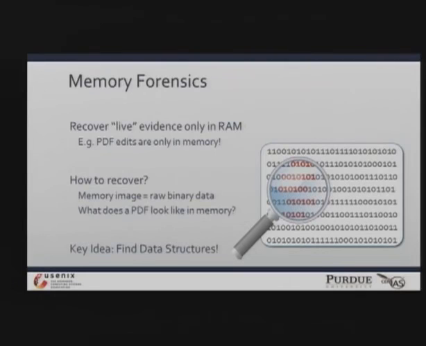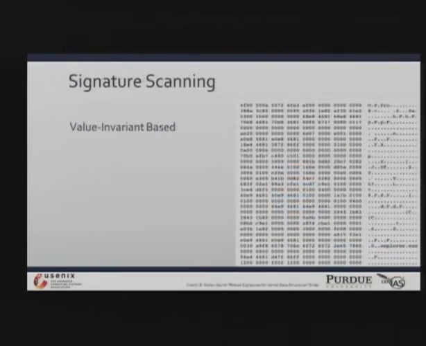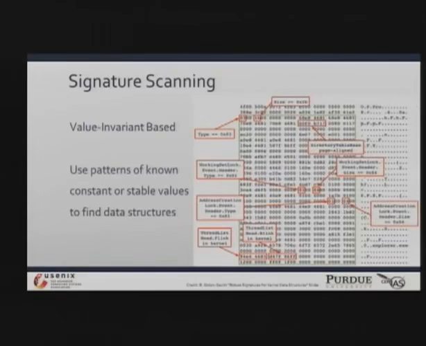And so the key idea behind memory forensics is that we want to find the application's data structures, the formatted, understandable data that it was in the process of manipulating when this memory image was taken. So the state of the art dates back a little bit, but it started out with some value invariant based signatures. So what that means is you have a data structure, and you know that there are patterns of constants and predictable fields within that data structure, and so you build a signature based on that. And then you just brute force scan through that memory image and you try to recover these data structure instances.